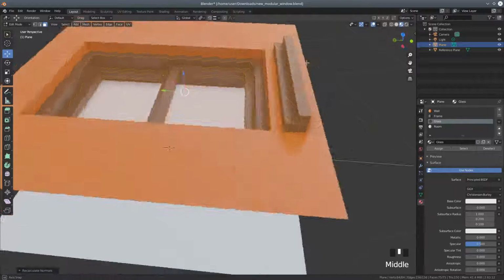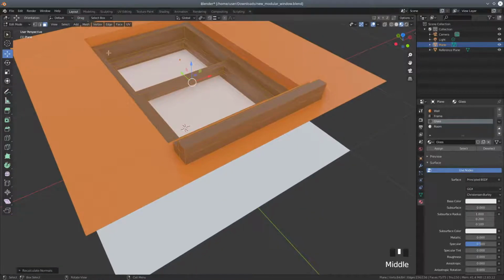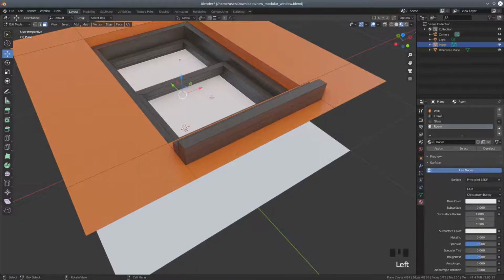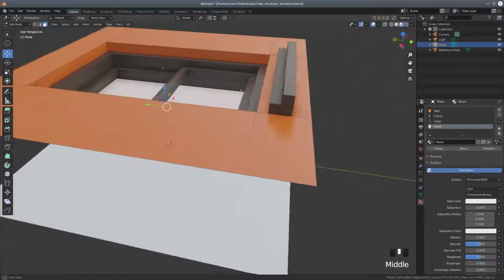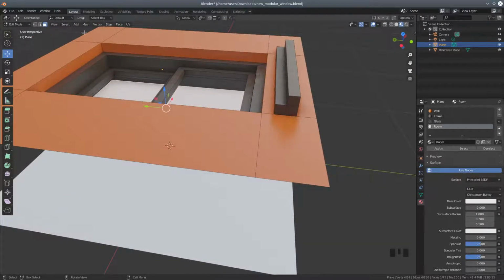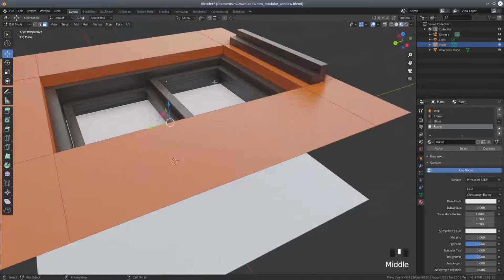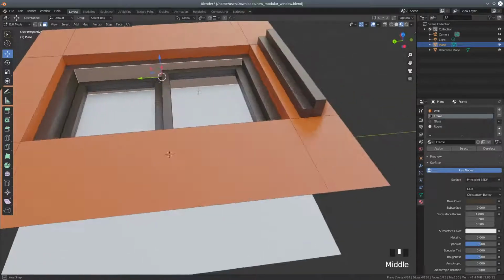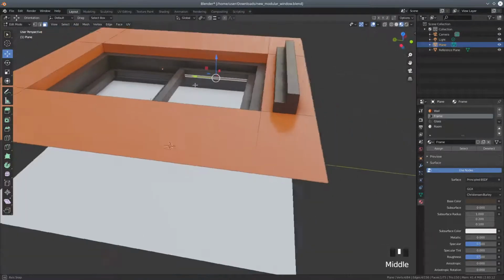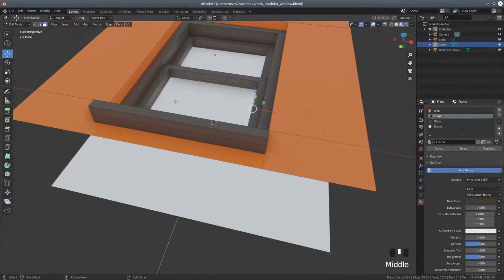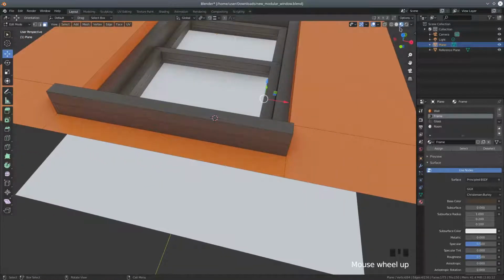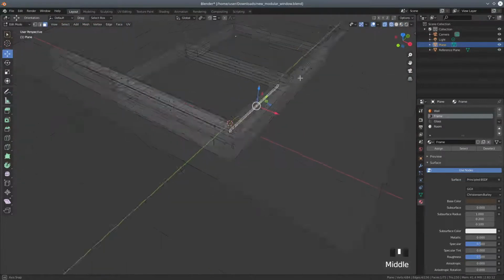So let's see if we can now select. I think we might have done something crazy there. Yeah, we've actually just destroyed our glass material, I think.